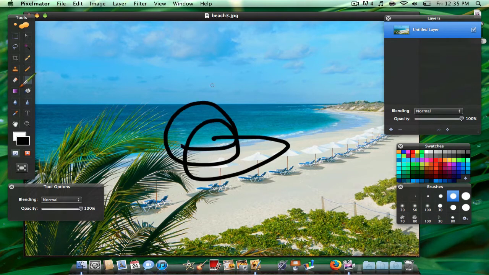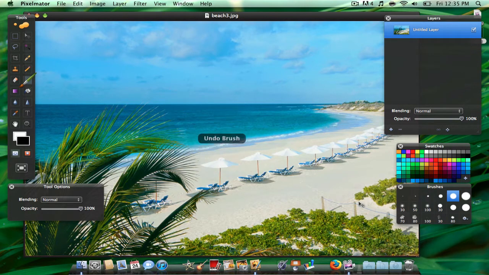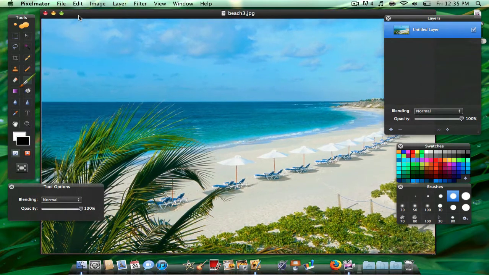And then if I were to make a mess and then press Command Z, it would say undo brush, which is very nice. And then you have all your opacities. Well, I can change the opacity. No, I guess that's not working, but whatever. So I'd really recommend downloading this if you're looking for a good picture editor and you can't afford Photoshop.